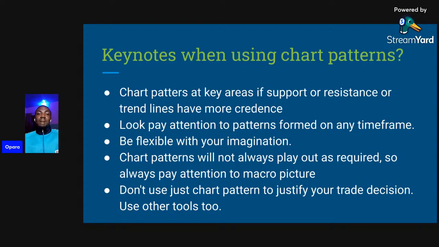Sometimes it might be like that. Sometimes it might be almost like that. Just allow it. These patterns don't always form perfectly; just approximate. Don't say I must see a double top and I must see a double shoulder. No, sometimes the thing might be very, very ugly. You might not even recognize the shape at first, but if you just allow your imagination to play out, then you can get it. And of course, like I said, if you want to filter the noise, use your line graph. Just change it from the candlestick to your line graph. The line graph is going to help you see the structures very, very well.